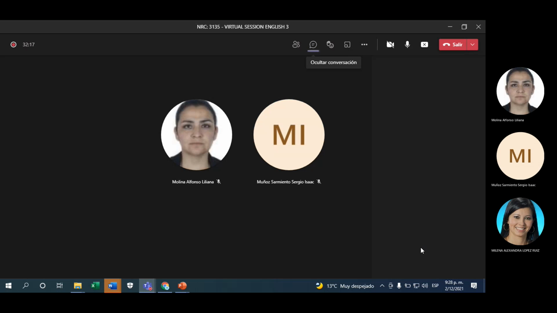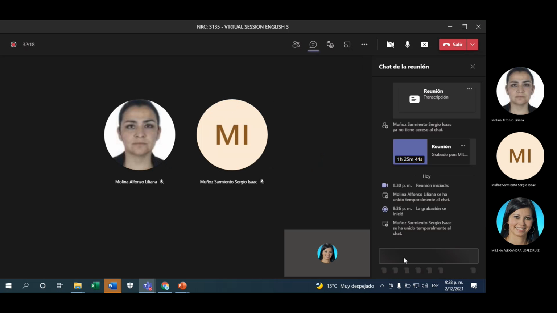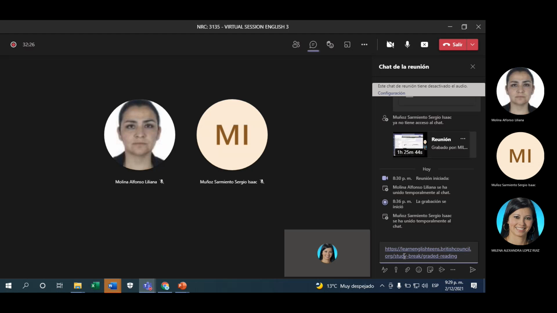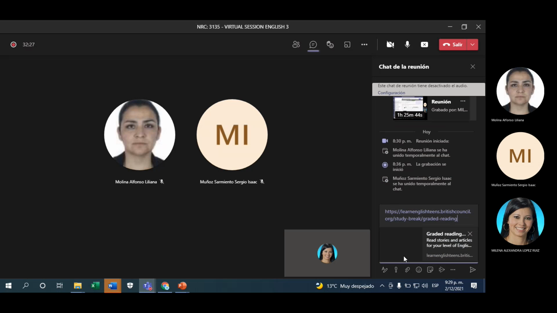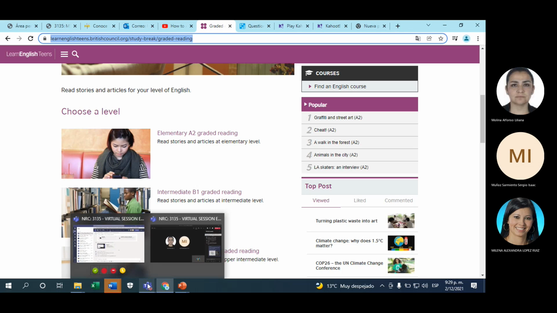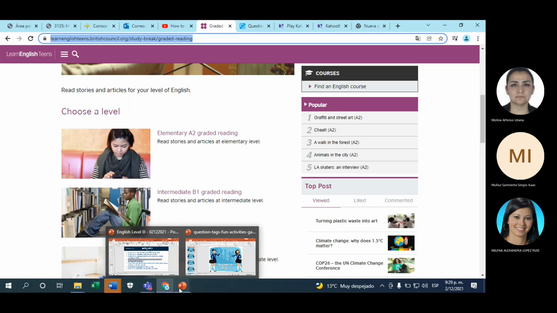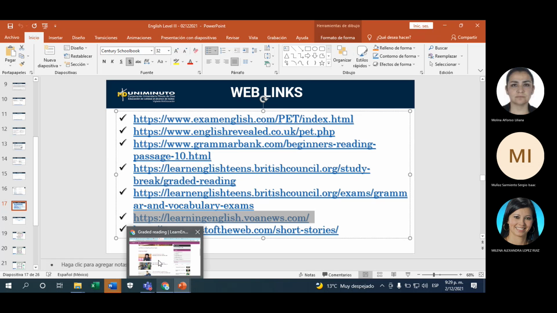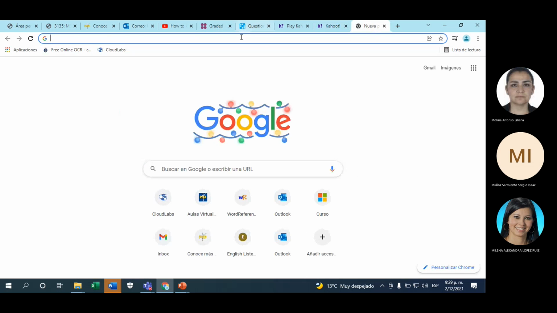And I'm going to show you 2 more. One is according to news, okay? Remember, reading newspapers in English is really, really good. And the other one is about short stories, okay? If you like to read, maybe tales or literature books, it will also be a good resource if you want to start practicing reading comprehension with these kinds of exercises. So I'm going to show you the website. Just give me a second.